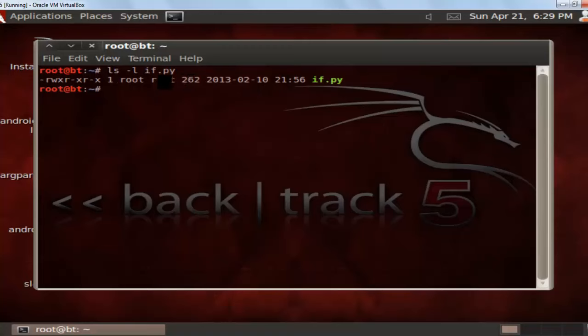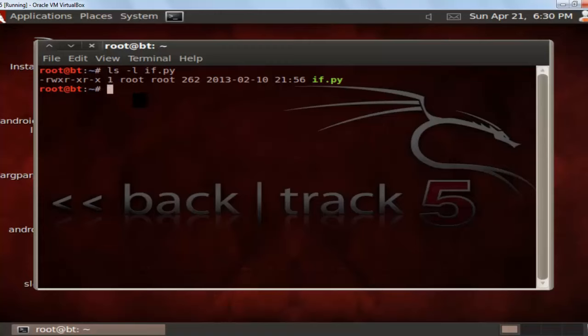The owner of this particular file is root, and this is only one file, and the owner has read, write, and execute permissions on this file. The group to which this owner belongs has execute permissions, and others also have execute permissions. Others means the rest of the people who are not from this specific group or owner. Specifically, there are three types of permissions that Linux allows for each file: read, write, and execute.